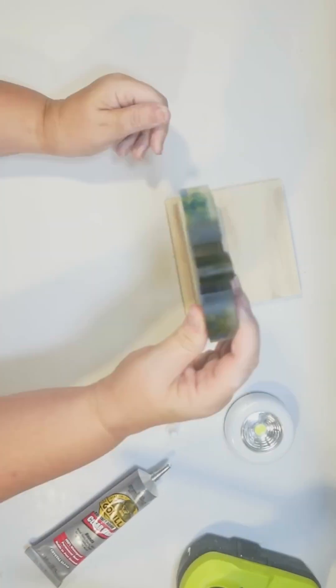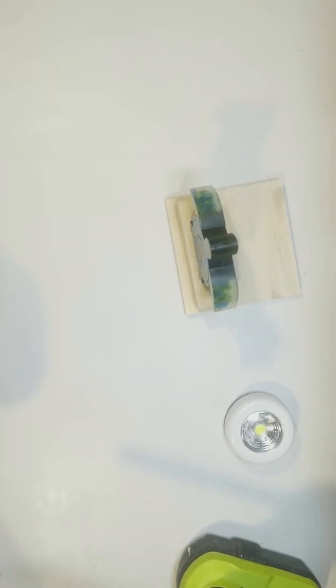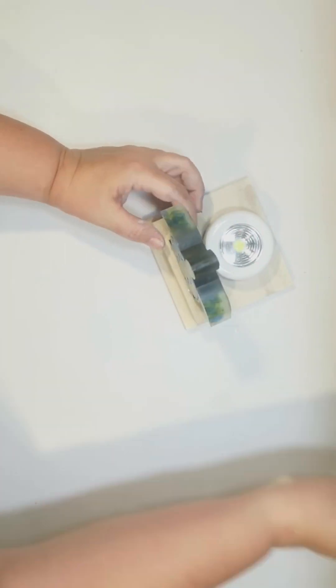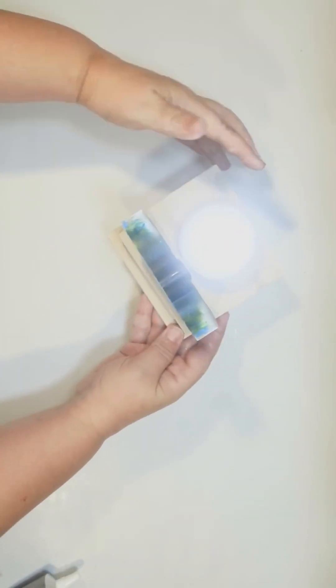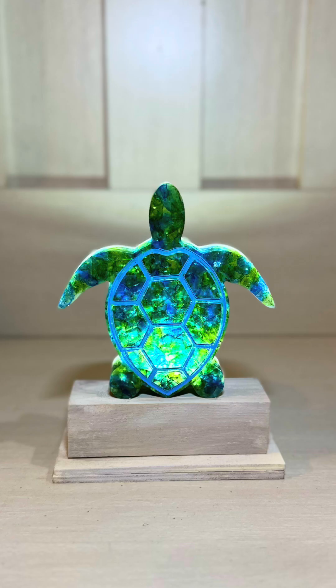LED light stand for resin. I use a little Gorilla Glue Clear Grip to glue my resin piece down to the wood, and this looks so cool lit up. It was so much fun to make, and I really like the idea of making it into a light - like a functional piece that I can use in my coastal decor.